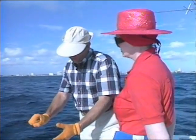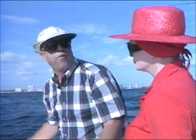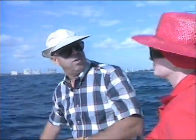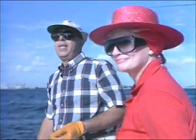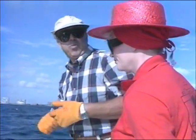If you grab that fish near the tail, you could usually hold them pretty well. Up to what you caught like this. When they get 30, 40 pounds, they're tough to control. And I bet. Then I just cut the hook, and pop, he swims off. But there just isn't an endless supply of dolphin as people think. There's good years and bad years, but a lot of them get taken.